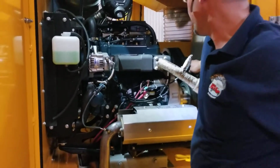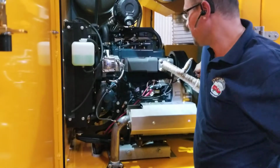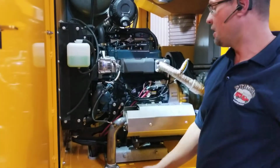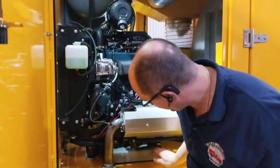Because a lot of times you'll find, once you tighten it down, if you don't do that, these belts will be tight and these belts will be loose. Okay, so that's why we have the 2 adjusters. And once you get it to the tightness that you want, tighten down all 4 bolts that bolt the engine to the frame. Okay, so all 4 of these bolts.